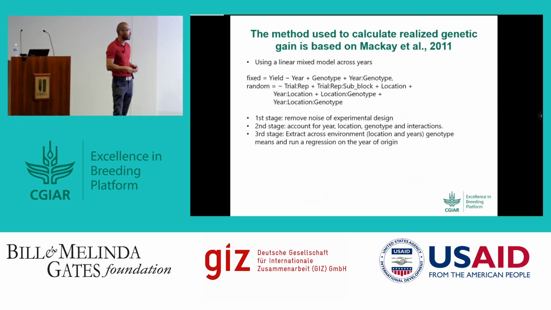So the two-stage analysis is normally proposed to make the analysis easier because maybe this year you have an experimental design and next year you have a different experimental design and the following year a different experimental design, and it gets very difficult to fit a one-stage analysis because then the biometricians need to do a lot of tricks and create dummy variables to make it run. Instead, if you do this two-stage analysis, you first remove experimental design, and then this can be just fitted together.